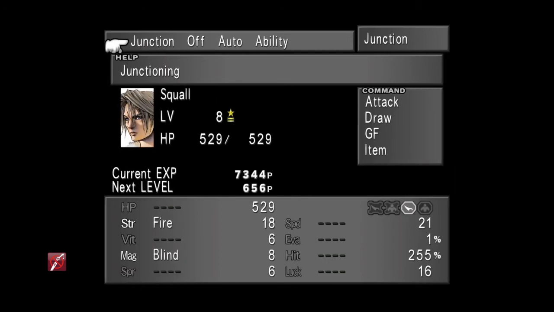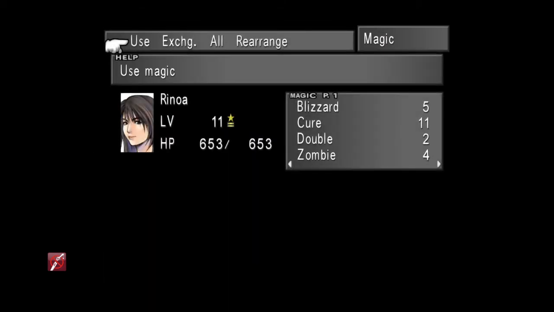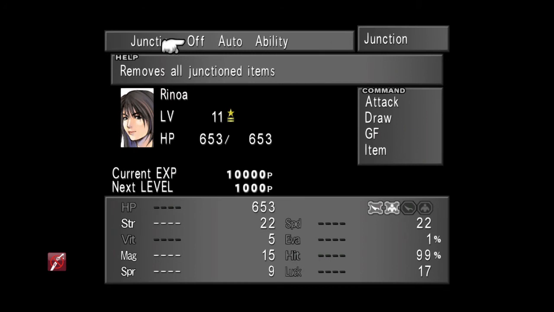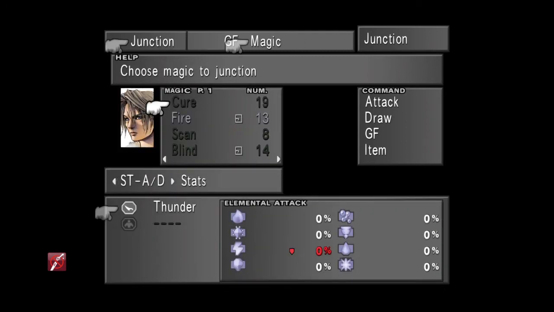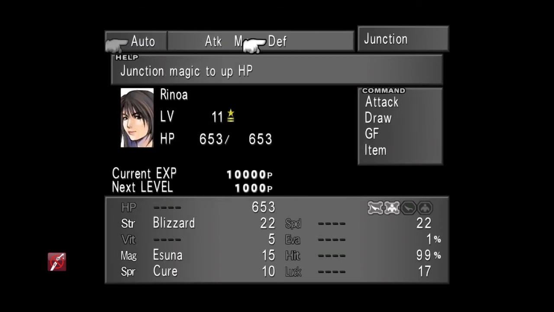The auto is pretty useful for now. It gets pretty not useful. Apparently, zombie is super useful in the attack spot, so we're gonna take that. You can give all, you can split, all kinds of stuff. Fire was just as good. Okay. Eventually, you don't want to do the auto, because it gives you some pretty obnoxious things that are just not remotely good. It's pretty annoying.